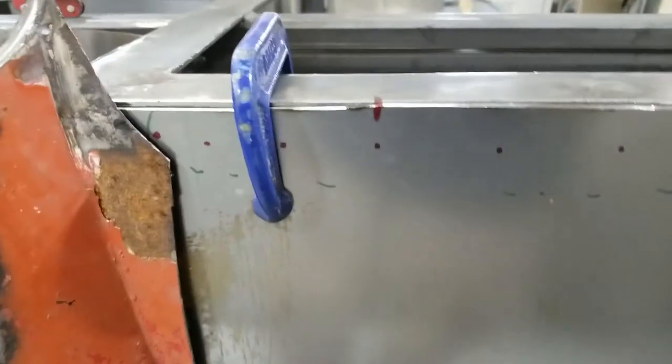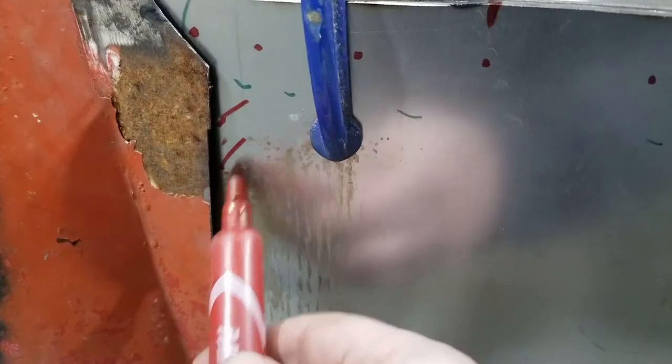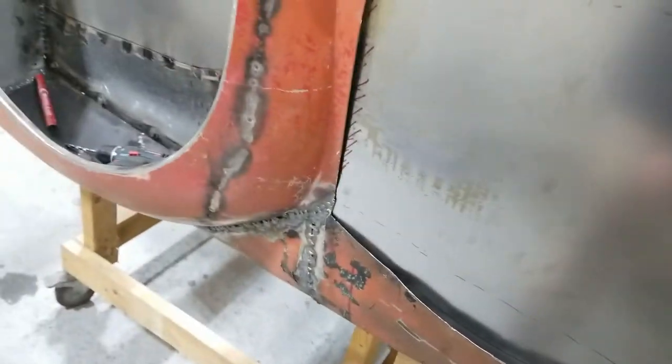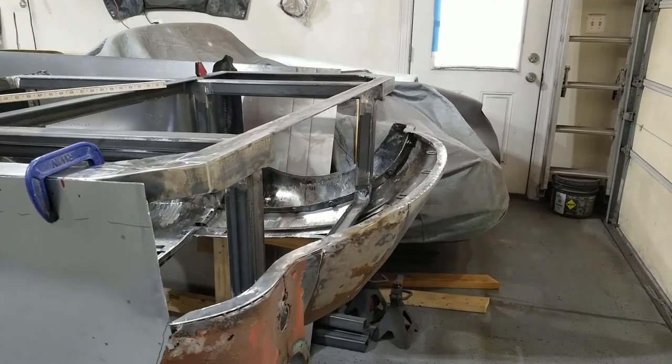So down here, when I push it in, I've got the curve pretty nicely here. It's just right here. I need to bend it up a little bit more, but that will denote where I'm going to do some more bending. After that, it's drilling holes along here and welding it in. And then I'll do the same thing on the other side tomorrow.